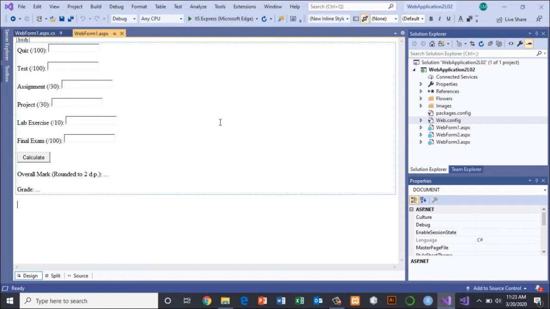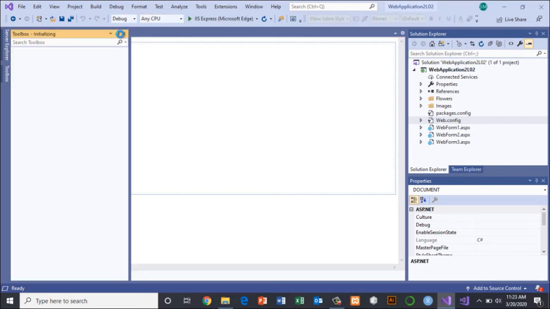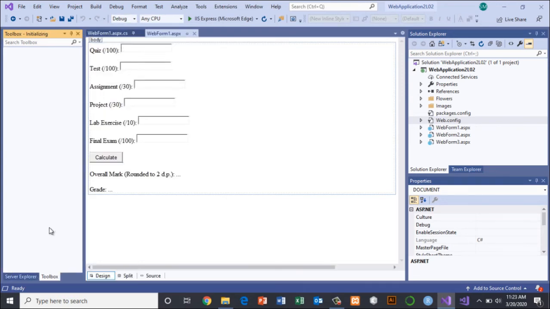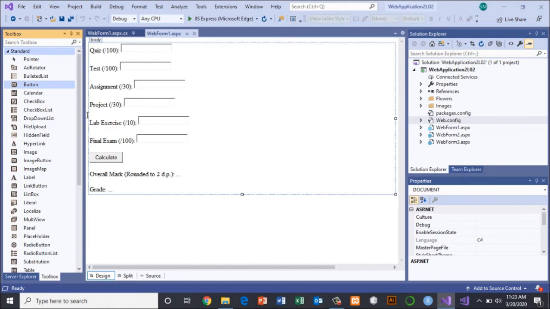So what we are going to do now is go to our toolbox. Where is the toolbox? Go to the standard toolbox.